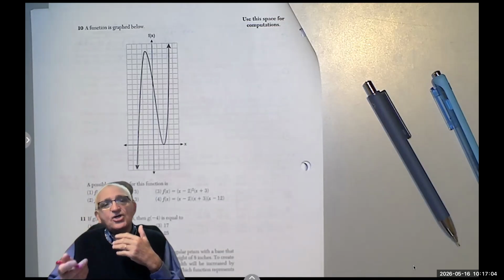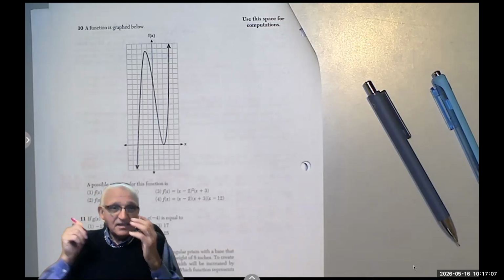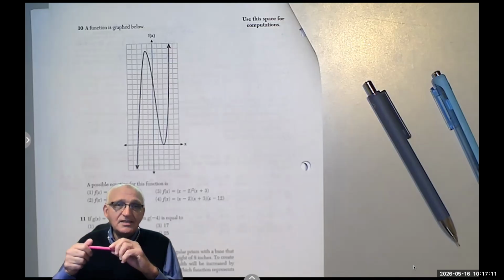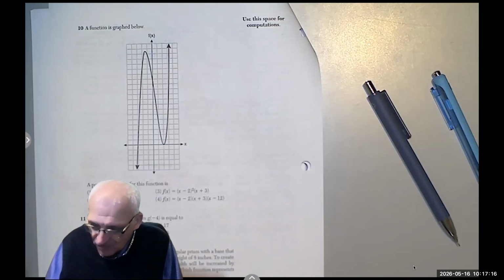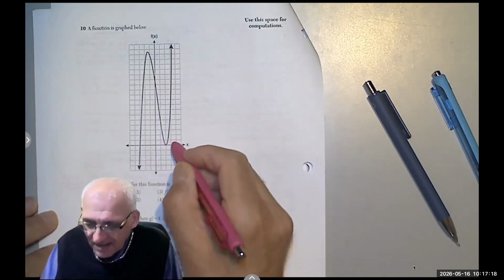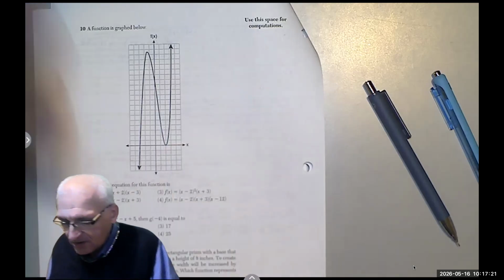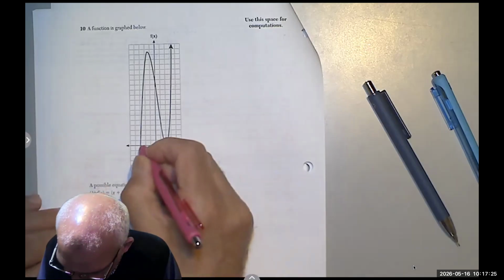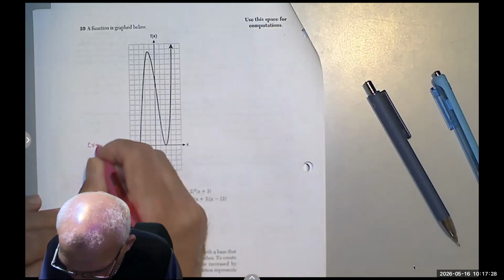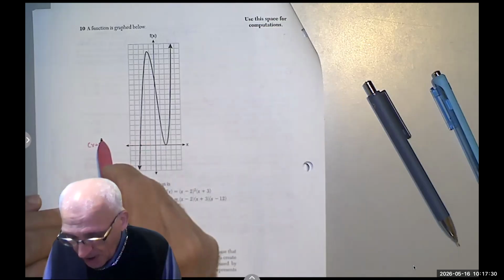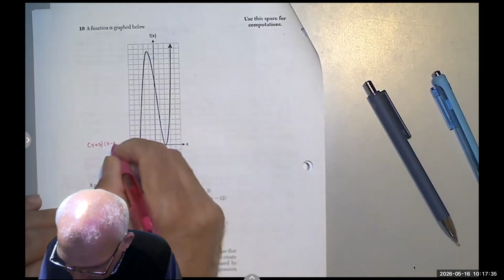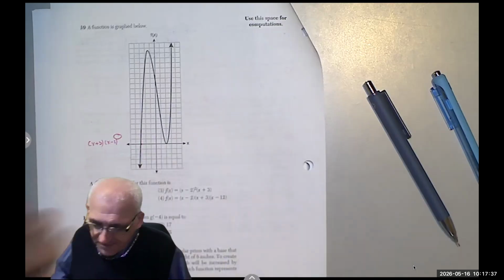But if it doesn't cross, if it just touches and comes back, then this factor must be raised to an even power. So either 2 or 4. And again, if it's 4, it stays down for a while and then goes back. But again, you learn that in Algebra 2. So I have -3, meaning there is a term x plus 3, and it's raised to an odd power. And this is 1, 2, so there is x minus 2 raised to an even power.